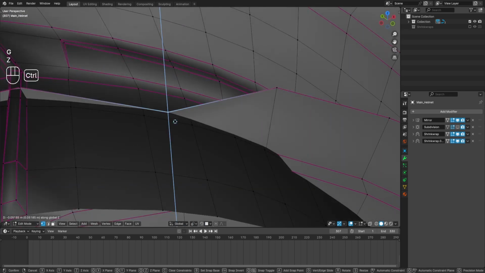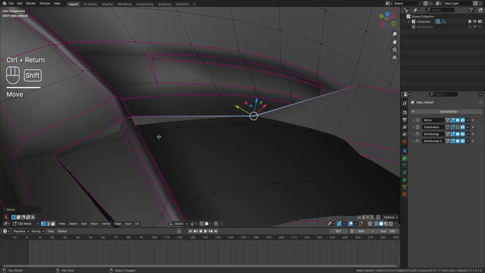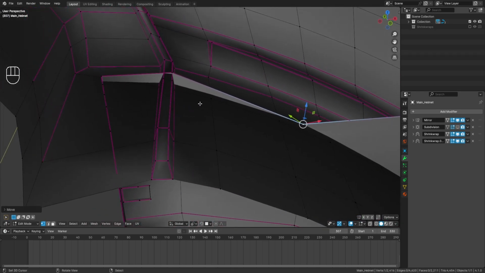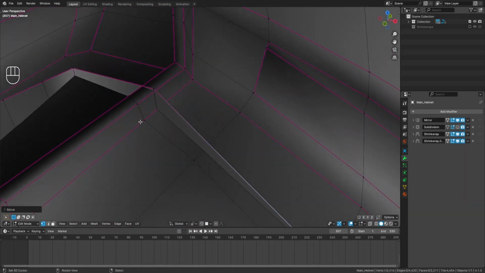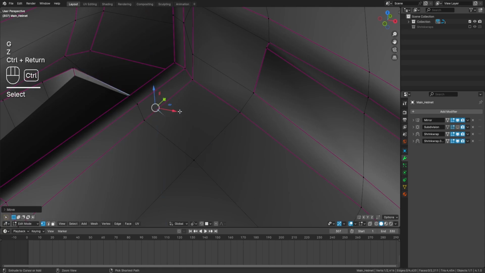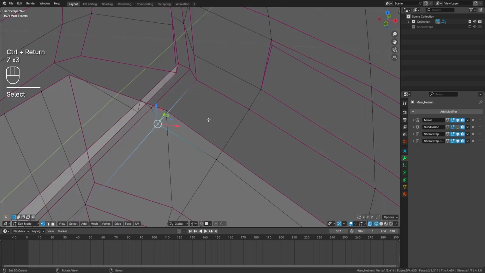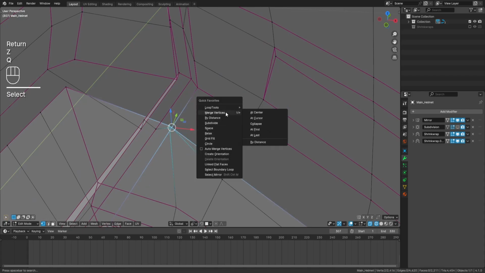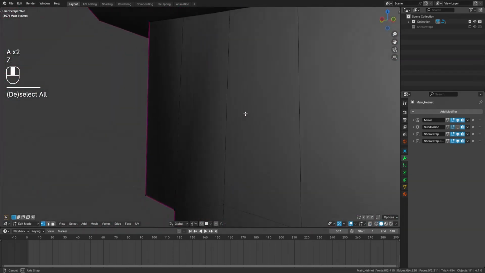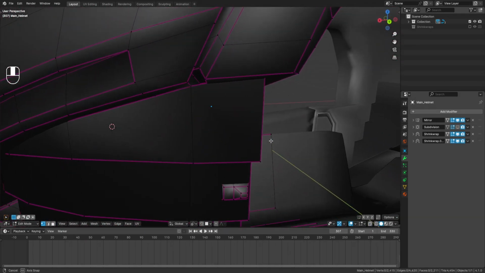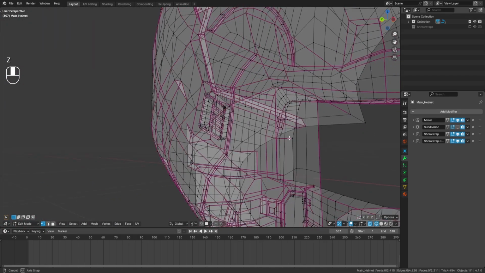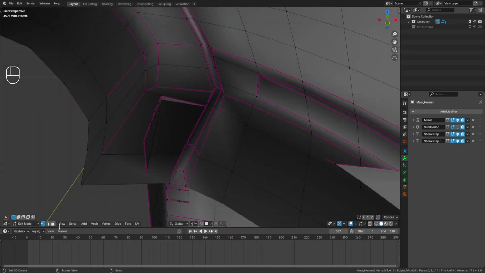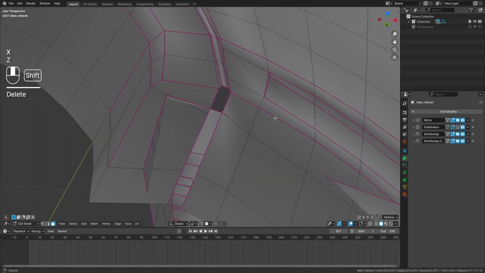So we'll just snap this down on the Z to the face. And then it's going to be a little bit trickier to do this part since it's a bit more detailed, but same principle, just snap that down to the face, and we can dissolve these vertices into one another, so we can just merge those together. I can sort of see where that's going to cut off. So we can probably just simplify this and delete these inner faces.